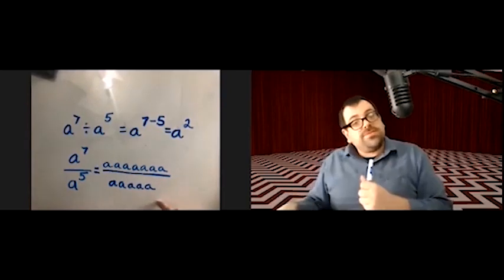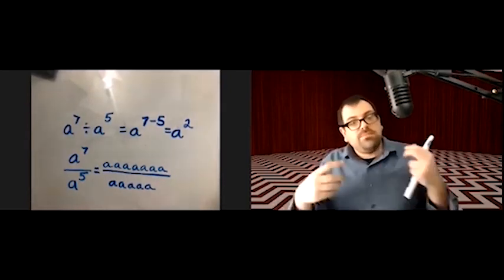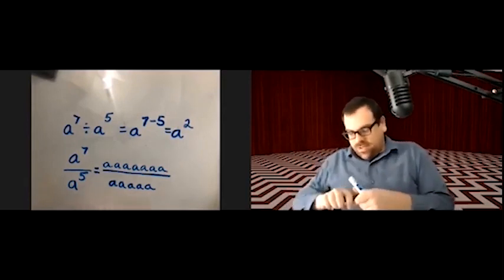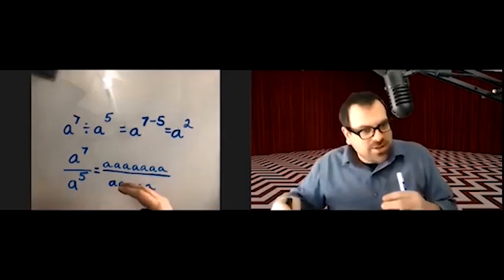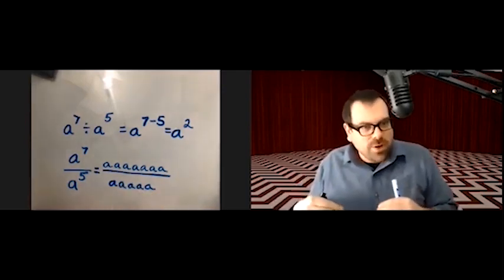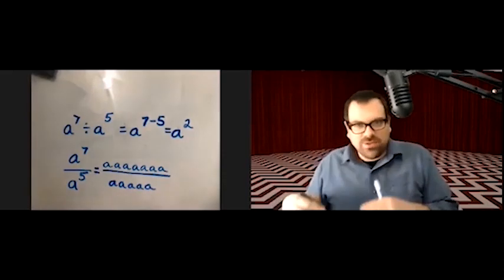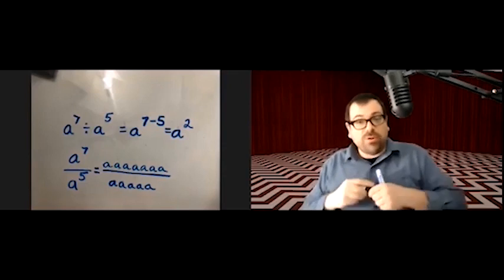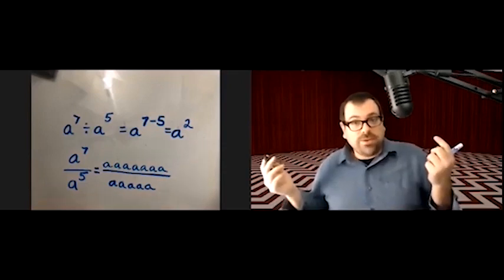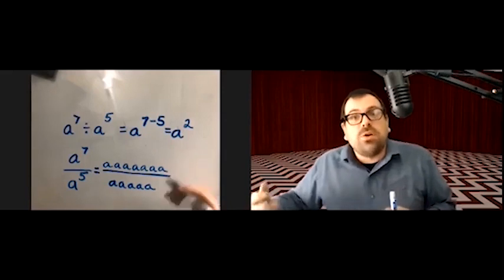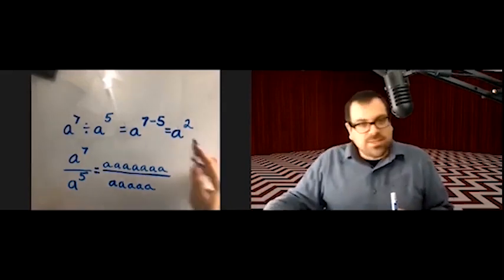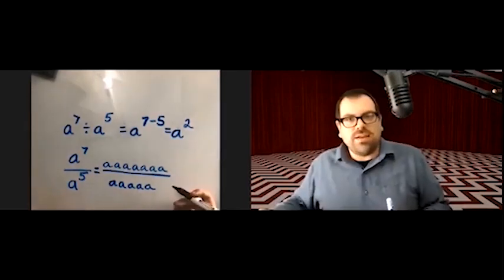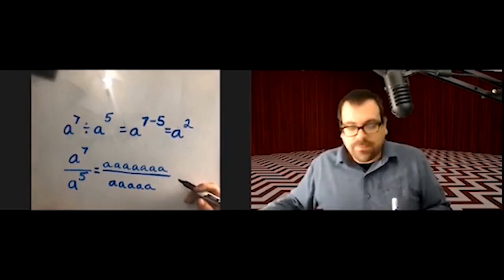When everything's written as factors on the top and on the bottom, just like reducing a fraction, if we wrote out the prime factorization on the top and the prime factorization on the bottom, and then canceled common things from the top and the bottom, we would end up with the fully simplified fraction. This is why it's important to know how to work with fractions, because the rules are all the same. It's just instead of numbers, we're going to have letters. We're going to have variables.